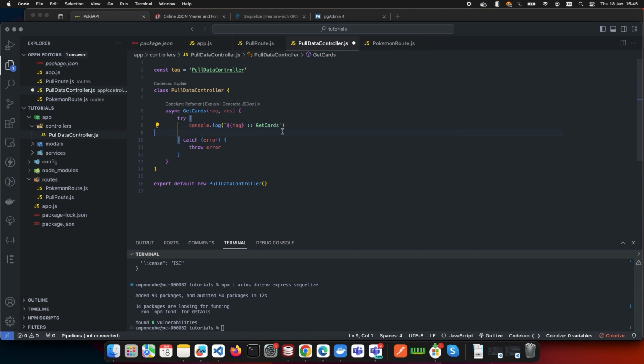Essentially, we want to be able to get the card details. But for clean code, we want to separate the simple steps of this business logic from the actual implementation of it. This is why you will find that controllers work side by side with services. The next thing that we need to build is a service.